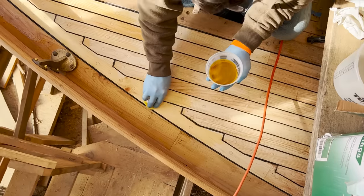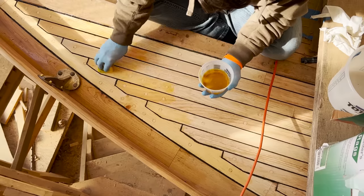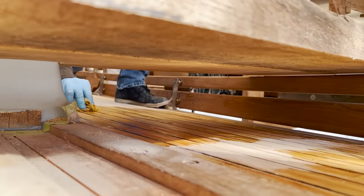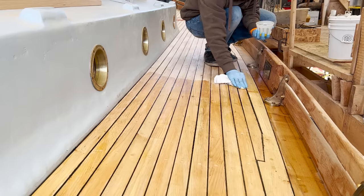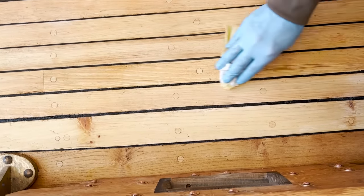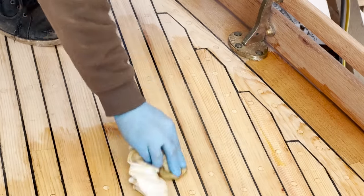Not really the drastic color change that I was hoping for, you know? No, it's not a start. I think give it a day, though. Yeah, you might as well just do the whole toe rail again. Well, there's some more gloves if you want to grab some. I will. I just want to get as much footage as I can. No, yeah, that was the one thing this morning Ben wanted was a lot of this.